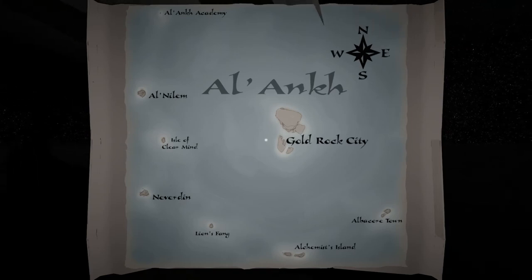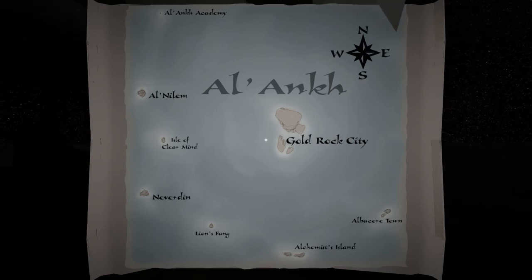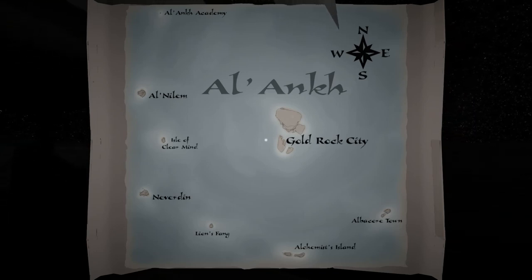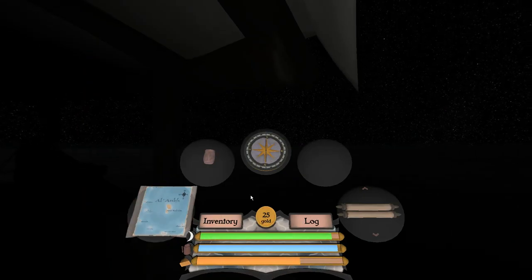Alchemist Island is a small settlement. The Owl Ankh Academy is a very small settlement. I don't remember Albacore Town too much. Al-Milem is sort of an interesting settlement. I'll show you when we get there. But that's Al-Ankh, basically. We can spend a lot of time in here doing navigational stuff and other things. Eventually we would like to move on to the other archipelagos that are in the world.